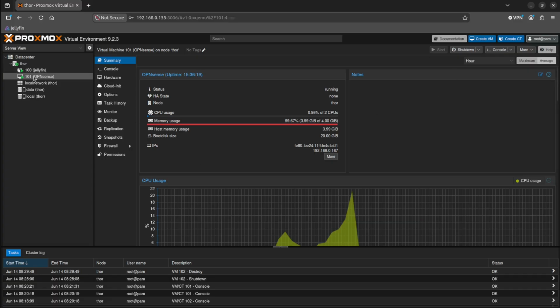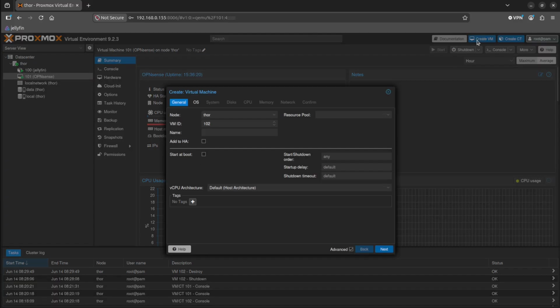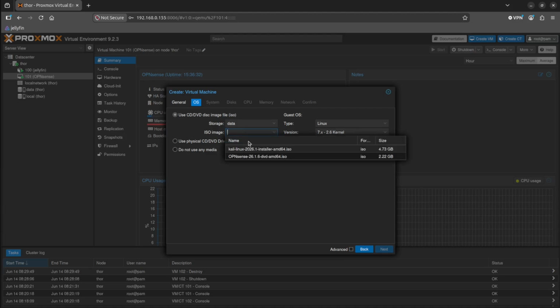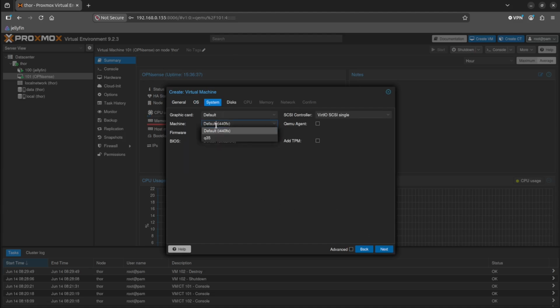I'm going to go and create a new virtual machine. We're just going to name it Kali. Turn off the advanced. We don't need the advanced. I'm going to go to next. Select our Kali Linux operating system image. Go to system. We're going to select Q35 and we're going to select QEMU agent.